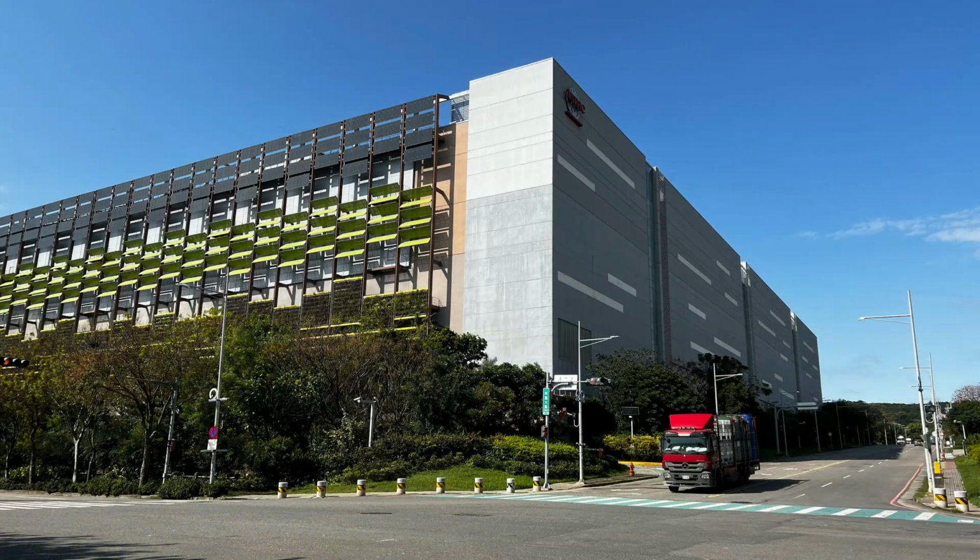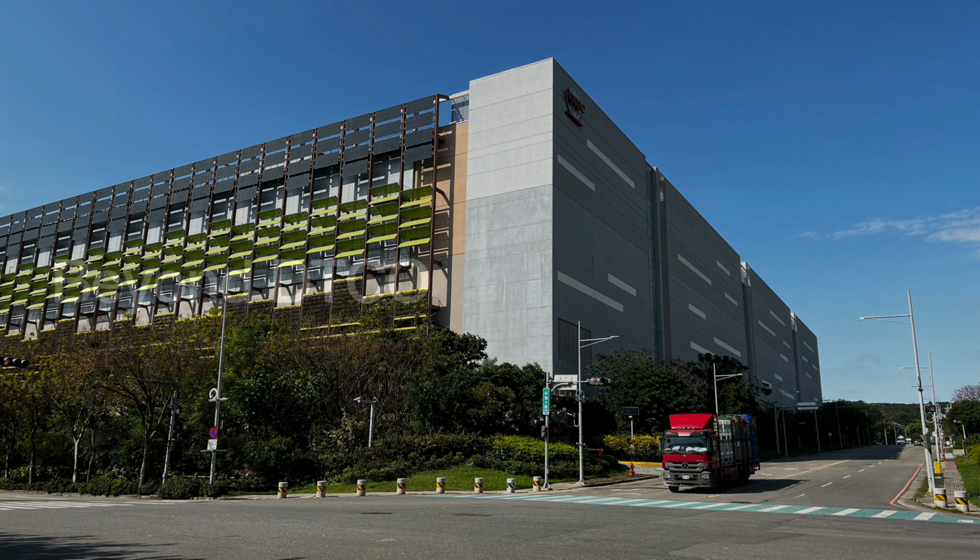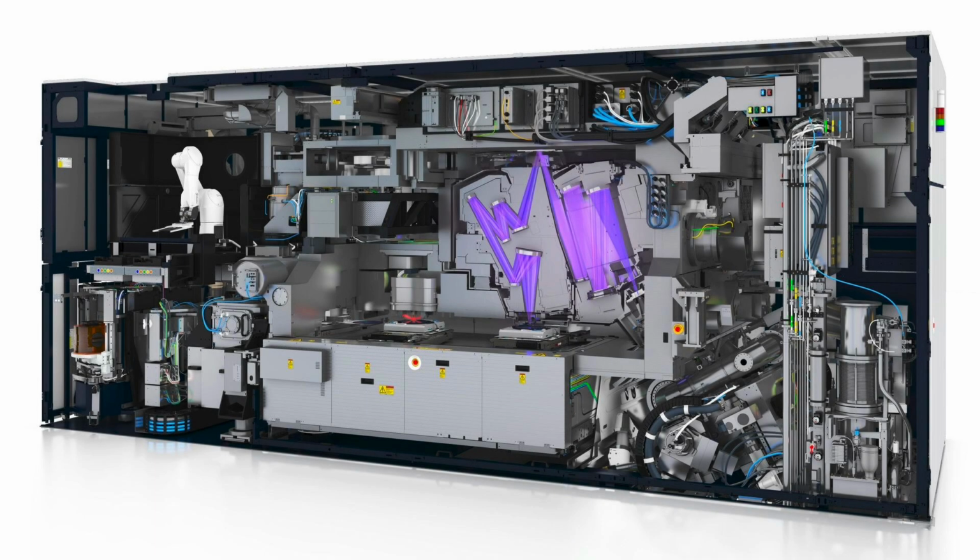And this trust and information flow goes both ways. Unlike with the design for manufacturability rules, with DTCO, the foundry might have to eat more process complexity, meaning more steps and chances for yield loss, in order to give the designers flexibility in their work. Design technology co-optimization carried the industry through the last few generations. Combined with EUV finally coming online, the industry is well prepared for the immediate future.